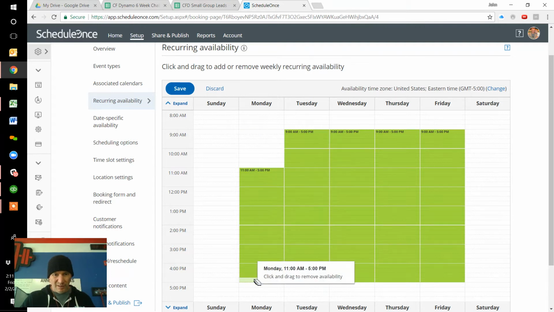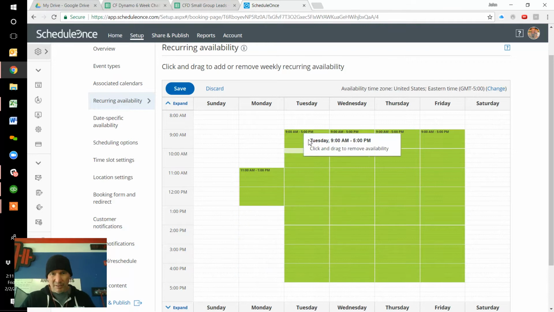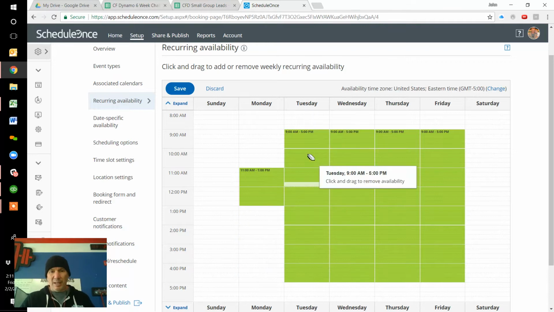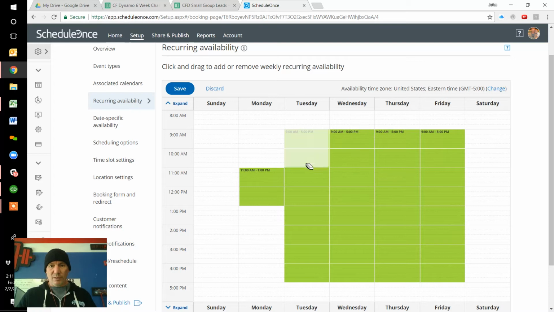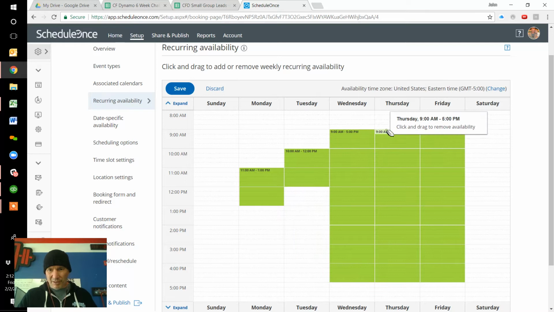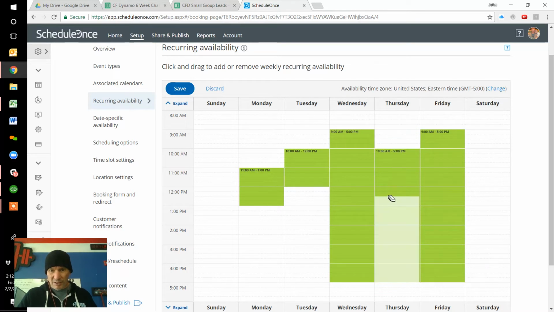Then we're going to erase all this up to here. So that'll save 11 to 1. And maybe you do 10 to 12 on Tuesdays and Thursdays. So you just use the eraser.